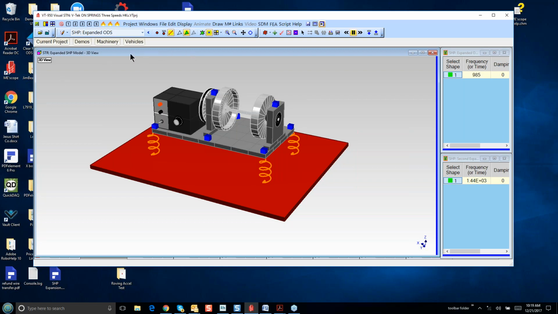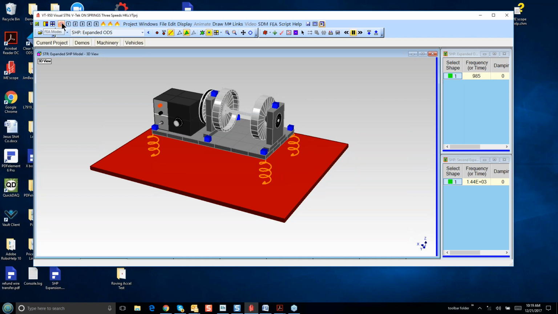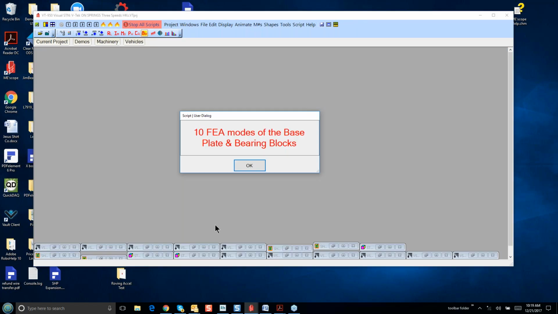Now I've got a project all set up here with some hotkeys, and this is a standard feature in ME'scope now in any of the packages, and we call it scripting. Each script has a hotkey associated with it, and you can see there's a bunch of them here. Several of them are indicated with a flaming hotkey, and some are indicated with numbers, kind of just a way to go back and refer to hotkey 1 and 2 and 3, and you see when I put the mouse on one, it has a name to it. So I'm going to just press the first hotkey here.